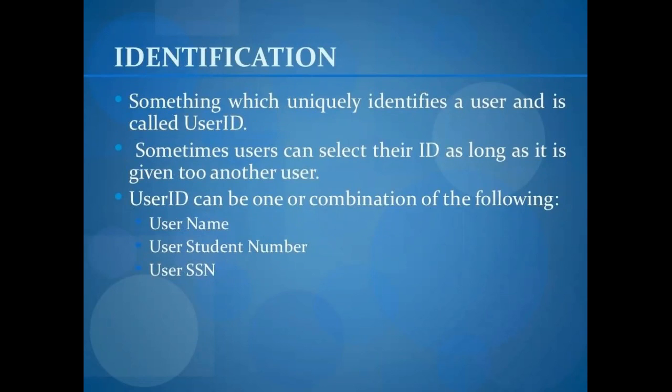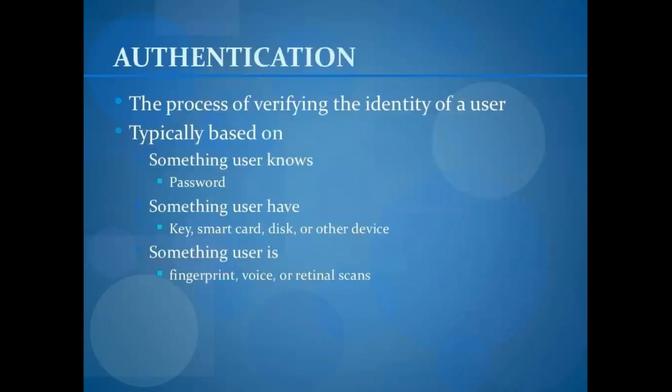Now after the user is identified on the network, only then can we provide authentication to the user. So what do we mean by authentication? It means what security the user should be provided. It is the process of verifying the identity of the user, typically based on something like the user's password, the identification of the network. Authentication on the network depends on which kind of password, that is, the privilege level 1, 2, 3. Different privilege levels are there. So for those privilege levels we can support the password.